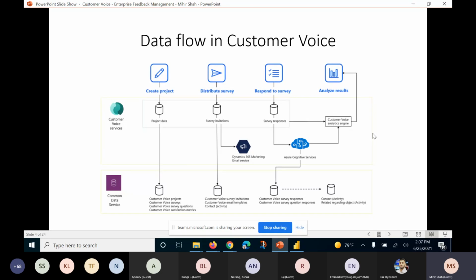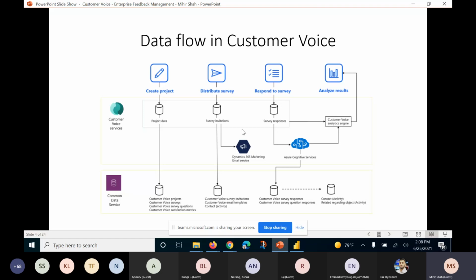Also, it's a service, so its licensing is based on a service. It's based on how many responses you get per month, and based on that, your licenses are charged. The user license is basically free; it is the number of responses, and that's how the licensing works. It also uses the Dynamics 365 Marketing email service to send out the invites, the invitations.